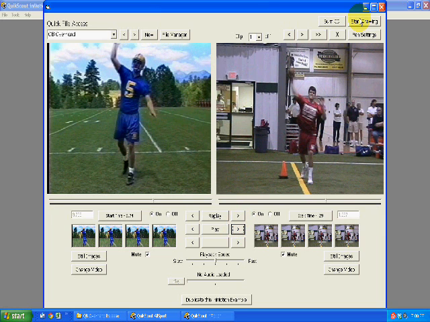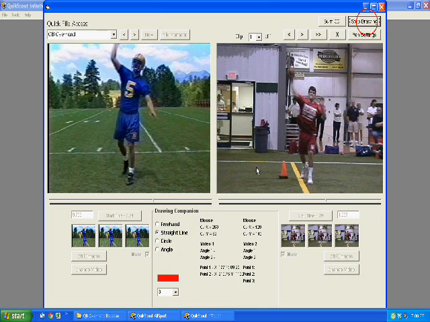If we look again, same concept. This quarterback is essentially straight up and down. He's facing the target, where this quarterback here, actually I can draw a circle around this guy. Again, same with this arm. Look how it's out in front of him like that instead of down beside him. Again, this is kind of improper technique. So this is a simple way to go through the technique of your quarterback and compare it to a model.